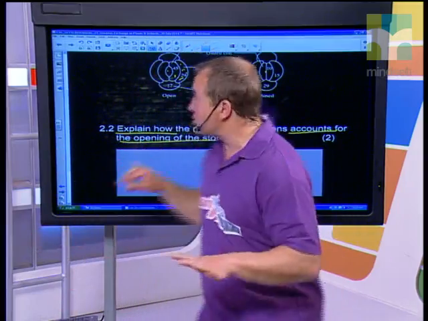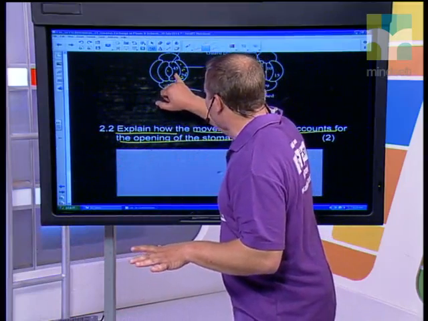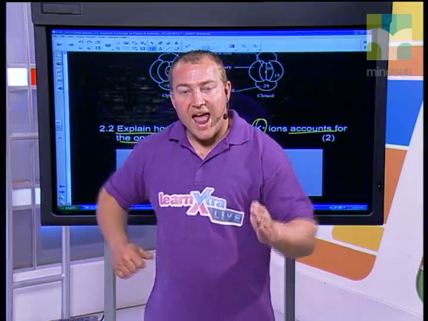And what does the body want to do? Even each other out, make it equal. So they send potassium equally into the guard cells. We happy with that? You understand that? Good. So now we've got a lot of potassium in these guard cells. If you have a look on the board, in this guard cell, there's a lot of potassium. Okay. The problem is now there's too much potassium. So there's potassium on the left and potassium on the right, and they're equal. We're happy. That's fine. But now there's so much potassium, there's not enough water. Okay. And if there's not enough water, what is going to happen with water?